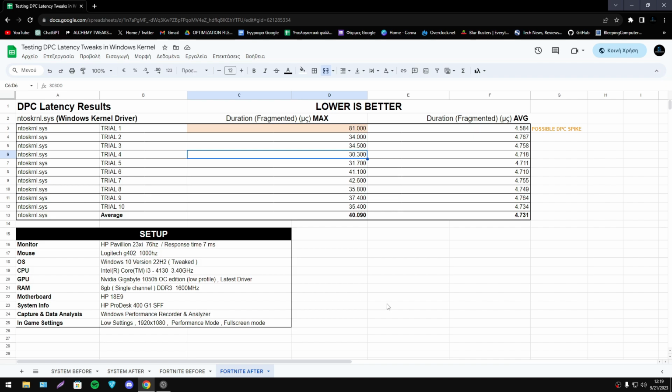So, you will ask me, should I execute this script? My opinion is, you should give it a try to see if you will eliminate the DPC spikes. I don't know if you can see the difference with LatencyMon, I don't think so. You should execute Windows Performance Recorder and Analyzer, okay? And also, don't expect something huge with this tweak. Obviously, you won't get more FPS with this option, okay? Perhaps you will see some lower latency in DPC, okay?